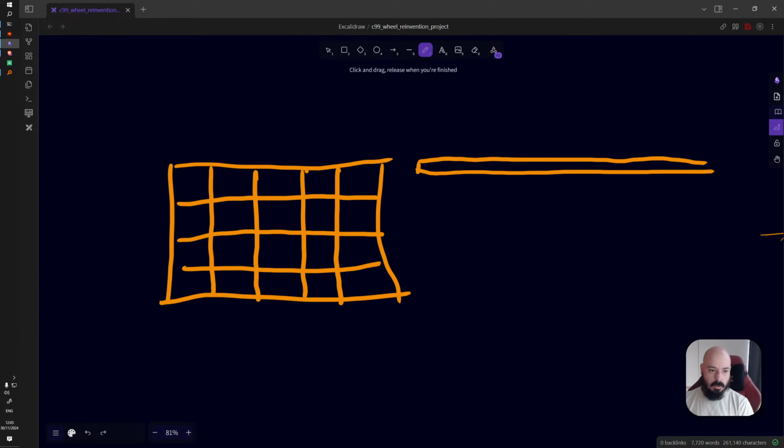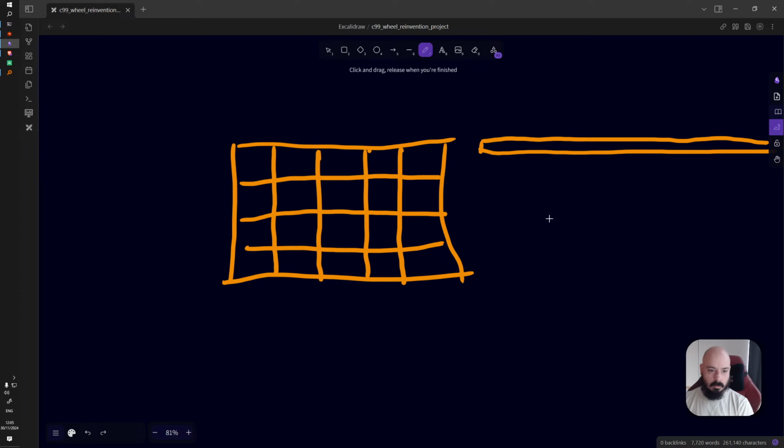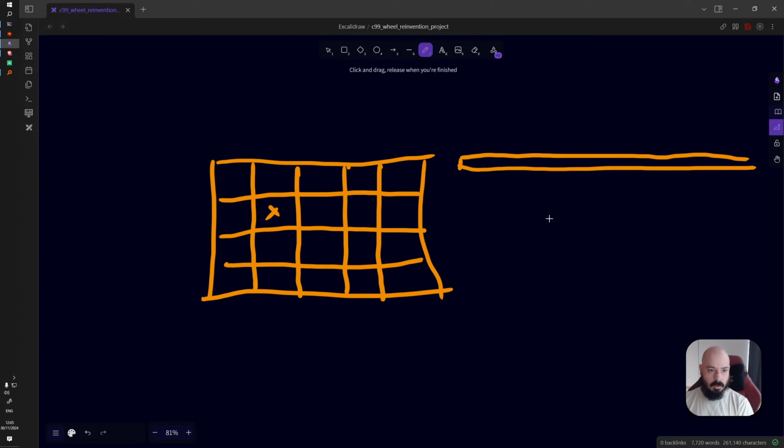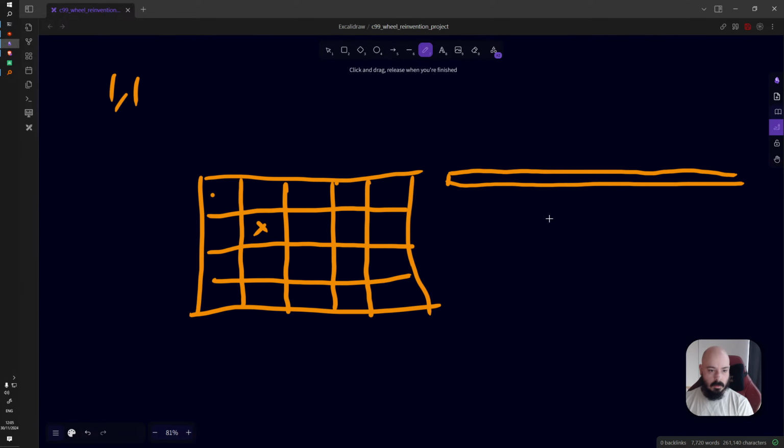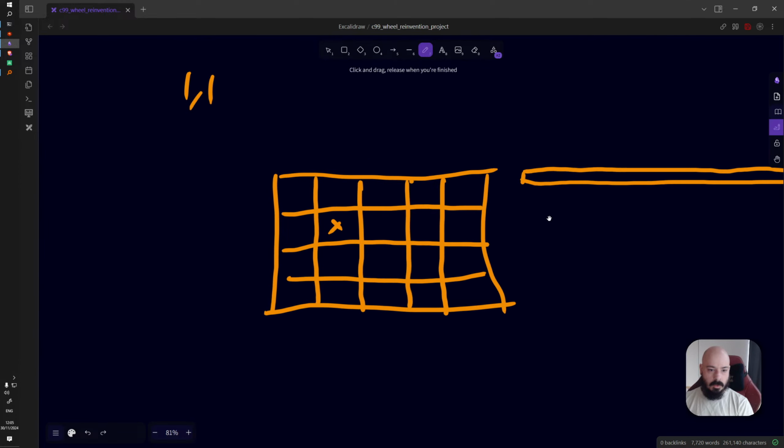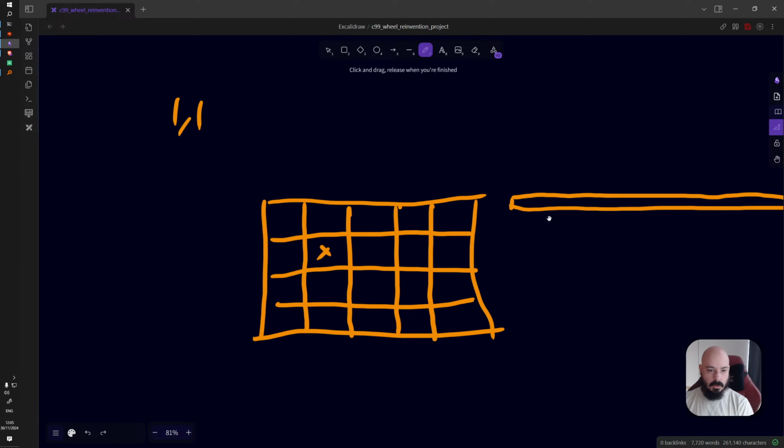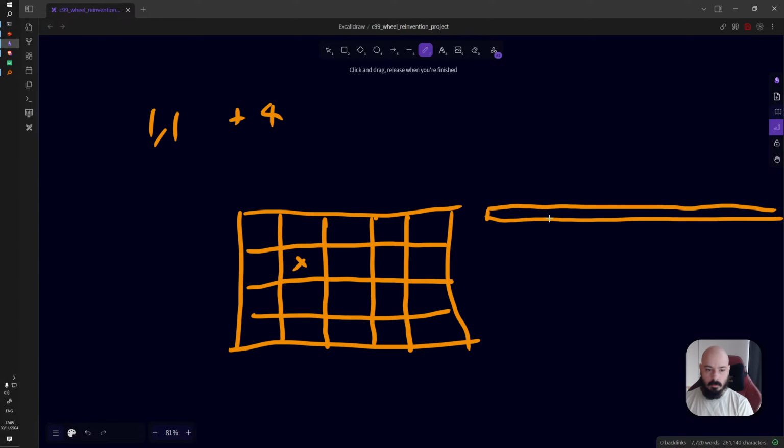Which means if we want to draw, for example, a rectangle that starts here, which would be position pixel 1, 1. That would be 0, 0. This would be 1, 1. Then we'd have to go across 1 on the x-axis. So from here we'd say plus 1, or plus 4 bytes.